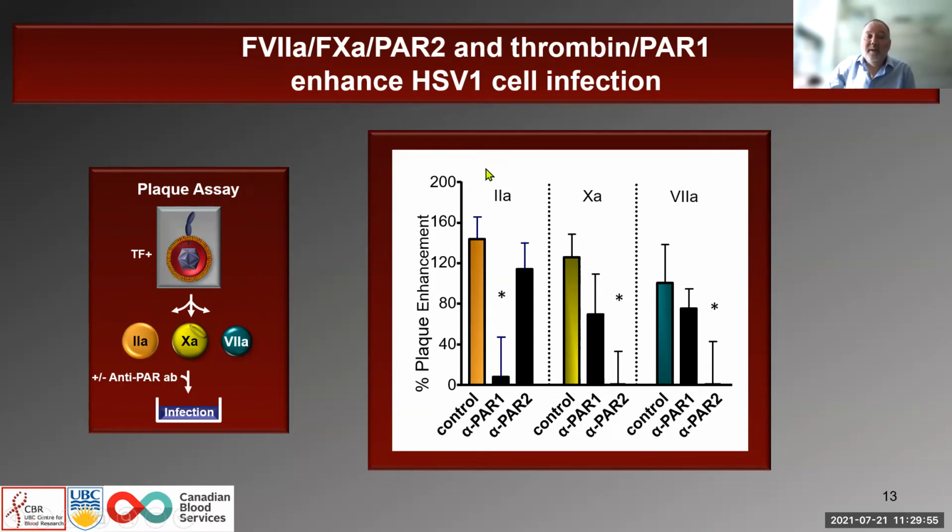The role of PARs in thrombin, 10A, and 7A effects on the tissue factor positive virus infection was further evaluated with cleavage blocking antibodies shown as anti-PARs on the right-hand panel. As shown on the right, the anti-PAR1 antibody specifically inhibited the thrombin dependent increase in infection. However, anti-PAR1 had no effect on the enhancement of infection caused by either 10A or 7A. In contrast, a blocking antibody to PAR2 inhibited the 10A or 7A dependent enhancement of virus infection without affecting thrombin supported infection. The results presented here show that PAR1 and PAR2 mediate distinct effects on viral infectivity.